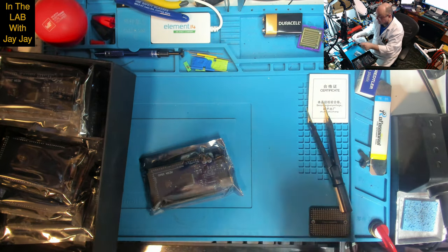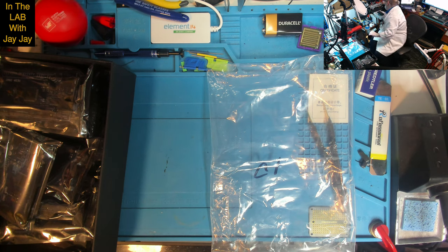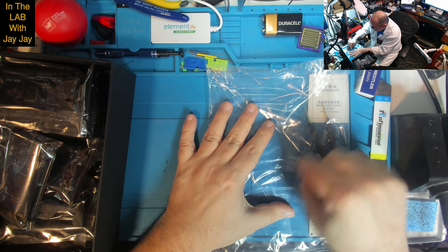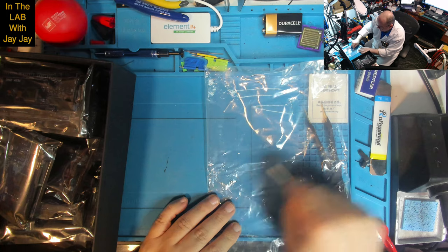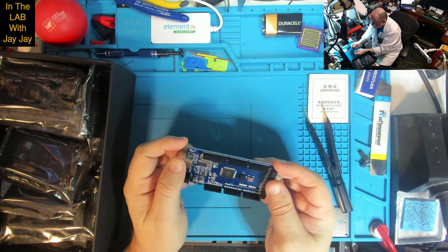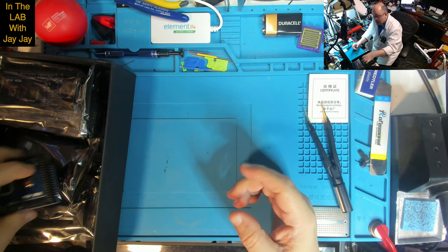I'm actually going to keep these bags. This is a perfectly good bag. It go in the bag. I might just get a little bit of isopropyl to get that writing off the bag. Look at that. It just vanishes. Now, put that bag away later. This is a Mega 2560 and it uses a USB type B. So that's a bit different, but that's fine. So these are 10 Mega boards, so that's good to have.